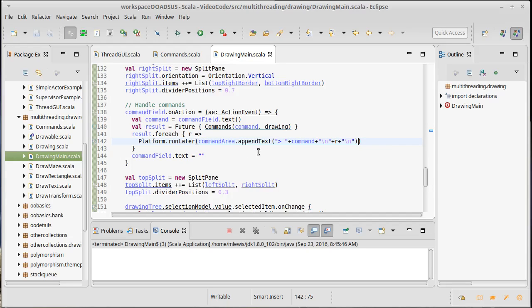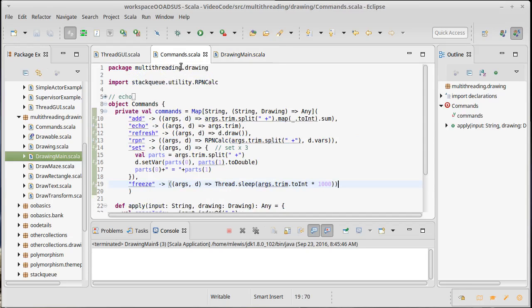for appending that text. Turns out this isn't the only place where we've written code where we would need to do this. Inside of our commands, we have a refresh. The refresh causes a draw. Draw is modifying the GUI. It winds up going through and doing a whole bunch of stuff, drawing to the canvas. And just so you know, I've had students come up with some very fun and challenging to diagnose bugs because they drew to a graphics context outside of the event thread. It can have very bizarre results.